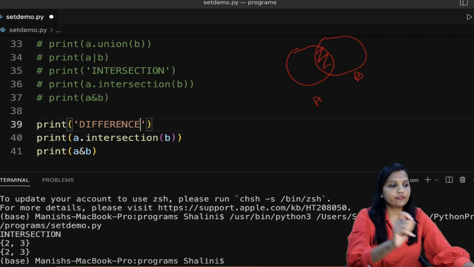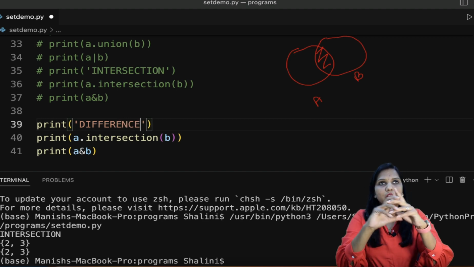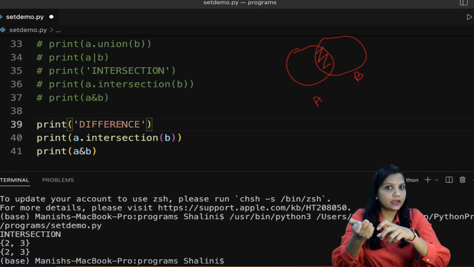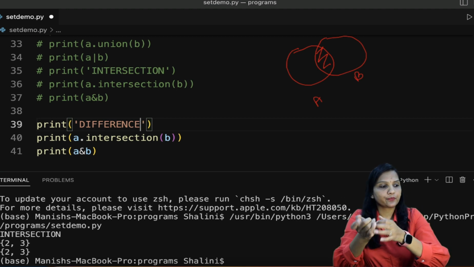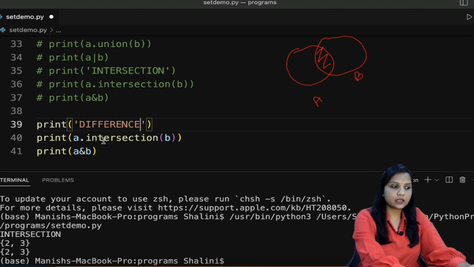Now with difference, it depends. If I say 20 minus 40, we get minus 20. But if I say 40 minus 20, we get plus 20, correct? The same goes here as well.